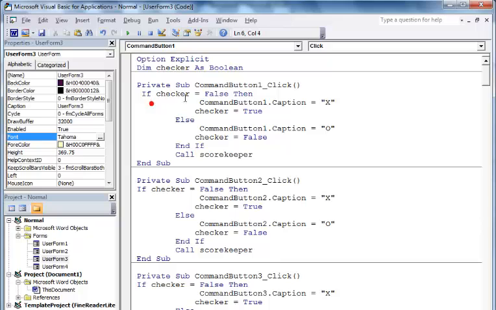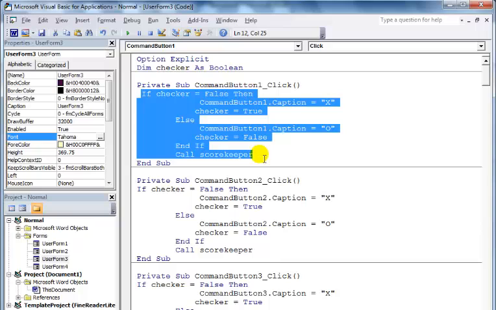So if checker equals false, then command button 1.caption equals X, then checker becomes true, else command button 1.caption equals O.